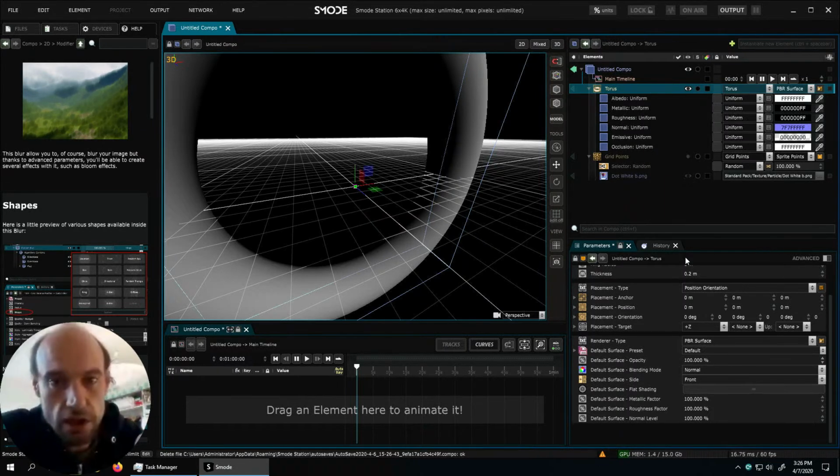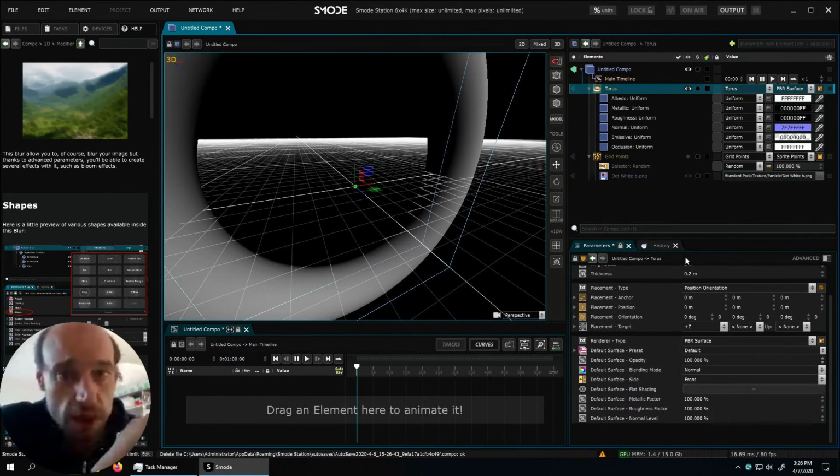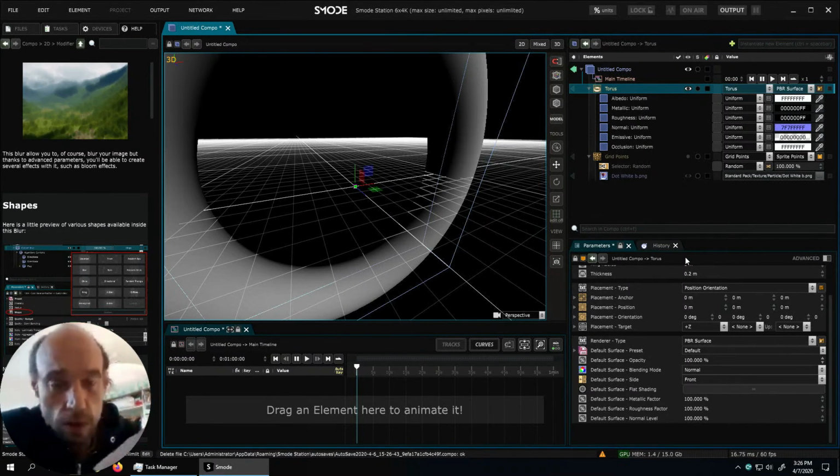Whereas for 3D layers, it is geometries. So the generator creates a geometry, the modifiers take a geometry as an input and create a geometry as an output. And the renderers take a geometry as an input and make some display on screen.